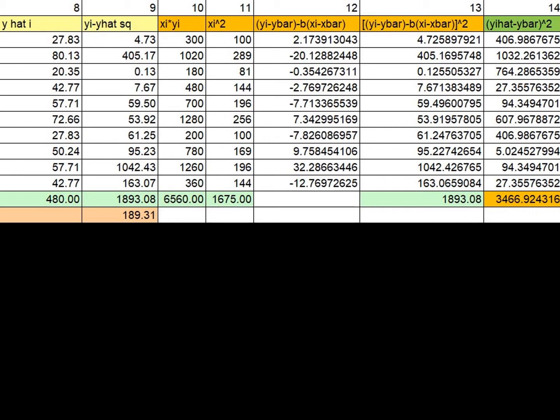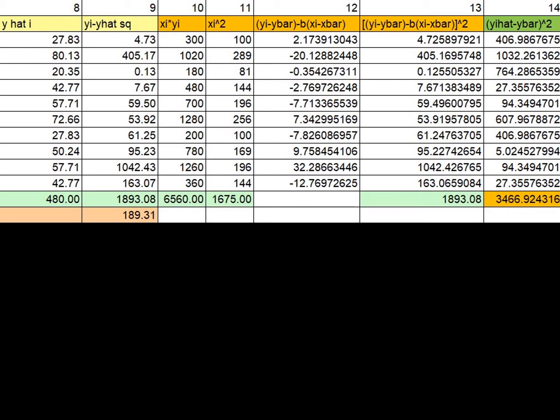Column 10, you've got basically the value of x times y. And so it's a very simple calculation that you did see generated on the board. And then you can see in column 11, xi squared, which is simply the x value squared. We also did that on the board. And then those two numbers fed into the calculations of the t-statistic. So where there was lack of clarity was in columns 12, 13, and 14. And you can see the formula for all three of those separate columns.